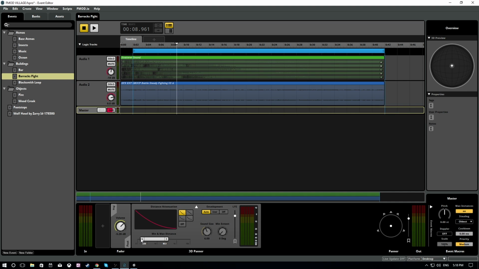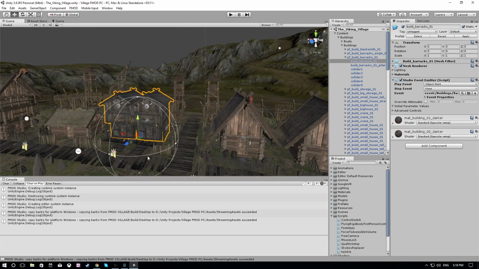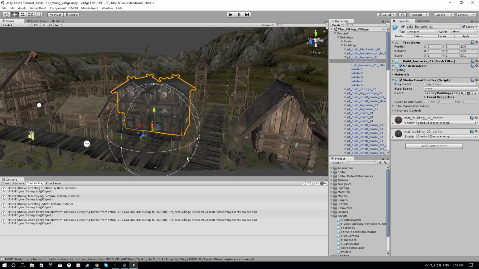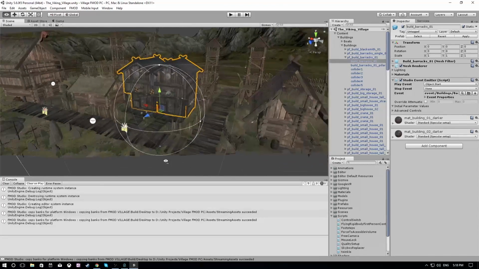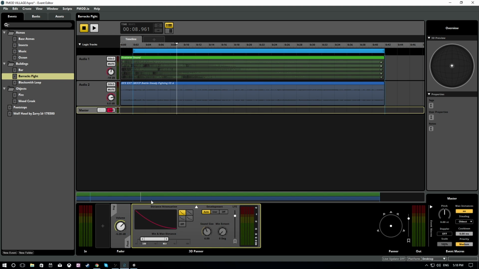Also in FMOD, you can increase the min distance, which increases the overall sound size, and I think that just makes the external sphere bigger. I think what this means is that if you're inside here, that's maximum volume. It doesn't matter how close you are to the center of the sphere. I'm pretty certain it doesn't get any louder the closer you get to the middle when you're within this sphere. So let's figure out where we had that.